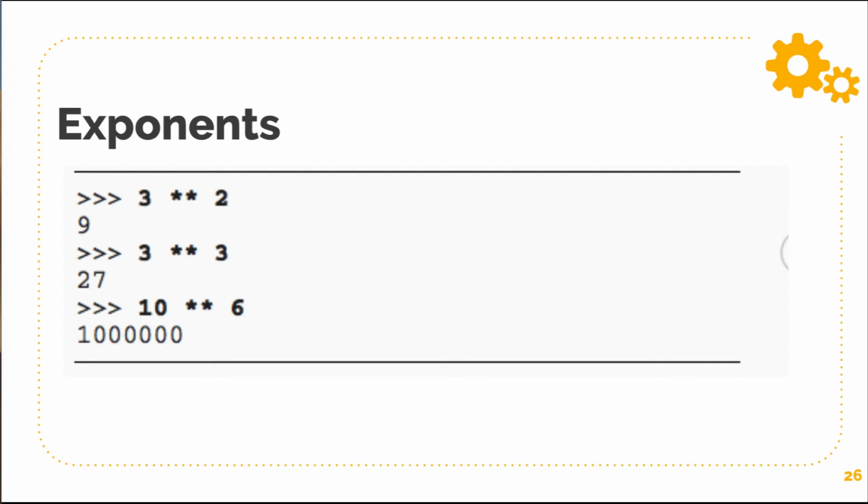Python, however, when you go to do exponents, this is important. Perhaps you're familiar with or think about using some sort of caret or something like that. No. To show an exponent, so in this case 3 to the second power, you would use the double asterisk, okay? And in fact, it's kind of nice. We read this 3 to the second or 3 to the third, and I kind of use those 2 beats to remember star star. So it's 3 star star 2, 3 star star 3, 10 star star 6.